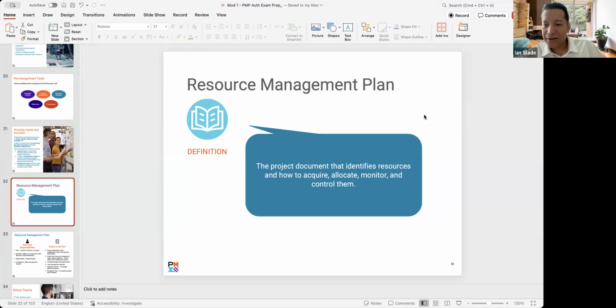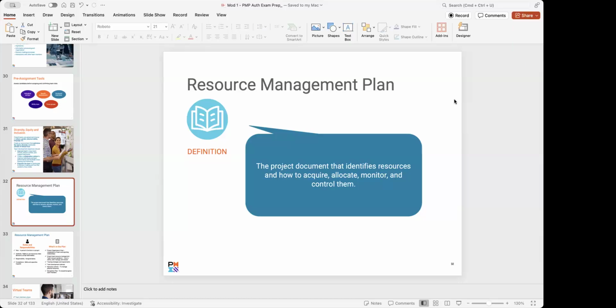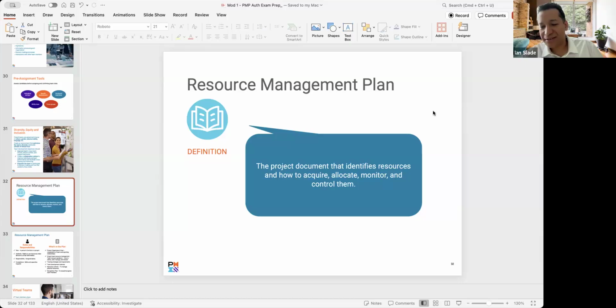So what letter would the co-workers have? I. We're just informing them. So that's an example of how we use the RACI chart. That's an example of how we capture folks in the resource plan. And that's also an example of how we capture people in the stakeholder registry. Does that make sense?